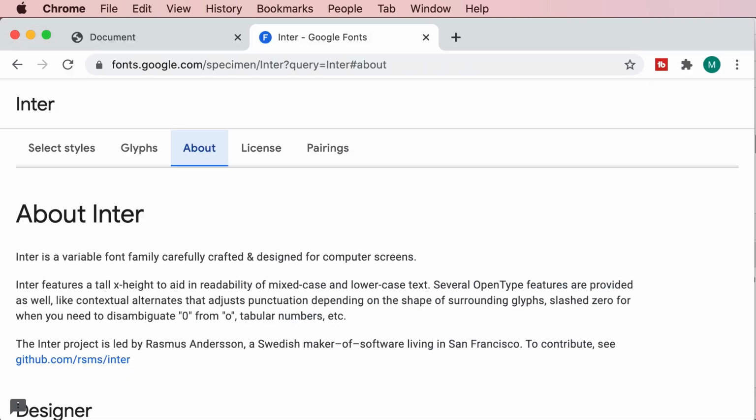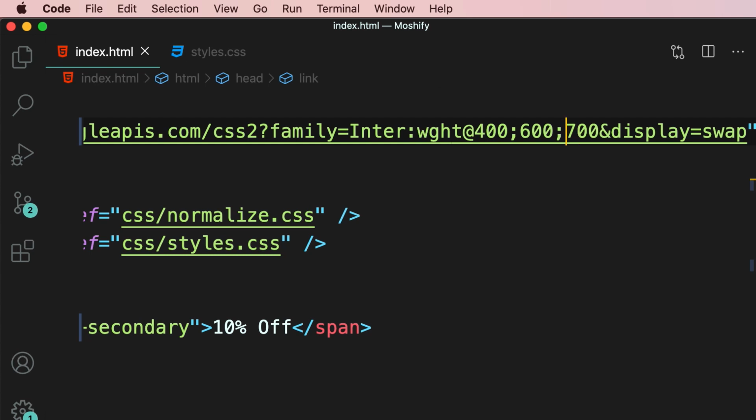How is this happening? Well, here on Google Fonts, I read the documentation of the Inter font. Look over here. Inter is a variable font family. These variable fonts are newer and allow us to store multiple styles of a font inside a single font file. But because they are somehow new, we don't have a variable version of every font out there. So for the most part, when we request different styles of a font from Google or other font services, we'll end up downloading multiple font files. But if a font is a variable font file, we'll get a single file no matter how many styles we request. So that means we can request other styles without increasing the size of this page.